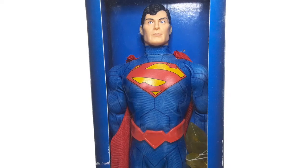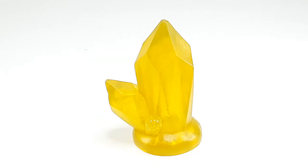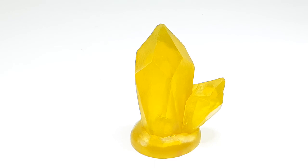So now it's time to take him outside of this packaging. Superman does come with this beautiful crystal right here. It looks very nice, and this is how it looks from the other side. I do want to let you know it's translucent and I do like that a lot.